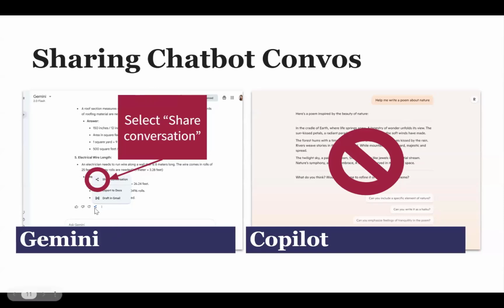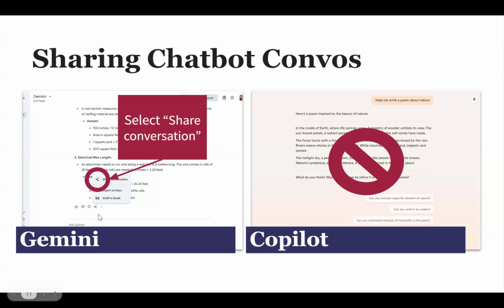In Gemini, it's actually right at the end of the output. There's that little almost triangle with the three nodes that usually is an icon used for sharing. And when you click on that, you have a few options. In Gemini, you can share the conversation, which will give you a link that you can share. So in the workbook, that's what you would do. Or you can export your output to Docs, Google Docs, or you can even export it to Gmail. So if you've drafted an email and you want to go ahead and just send it or go into Gmail and edit it, that's another option.